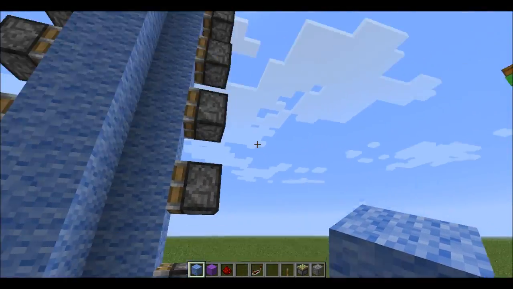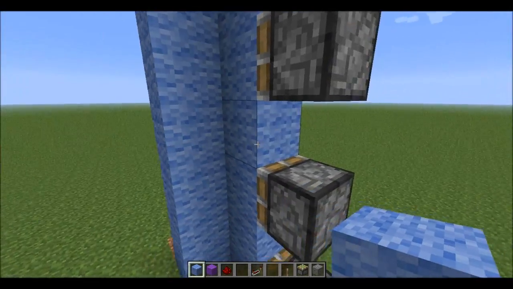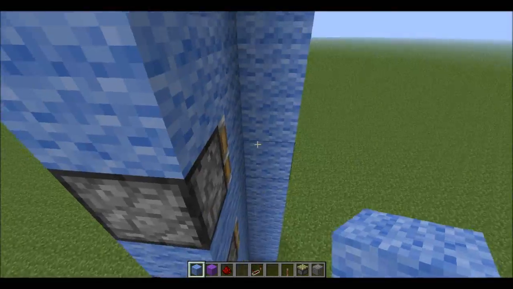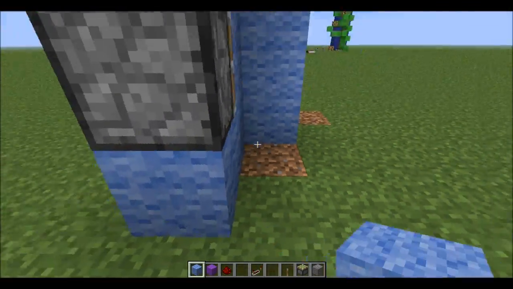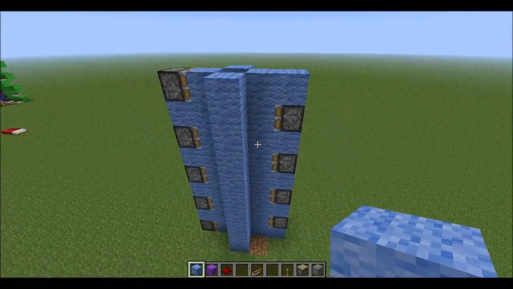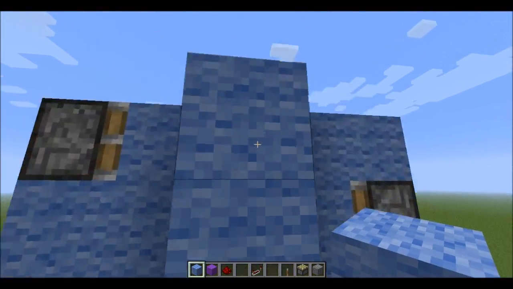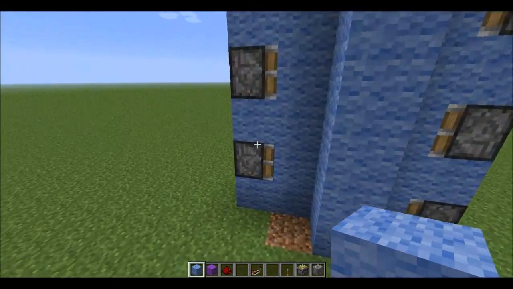The next thing that I like to do, if you noticed over here, is fill in the gaps between the pistons, just to make it look nice. Obviously you could make this whole thing a wall, but just so I could show you guys, I'm leaving it kind of open. Alright, now that we have that, you should have something that looks like this at this point in the process, if that makes any sense to you guys.